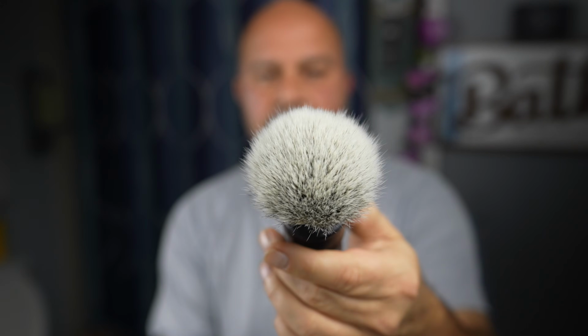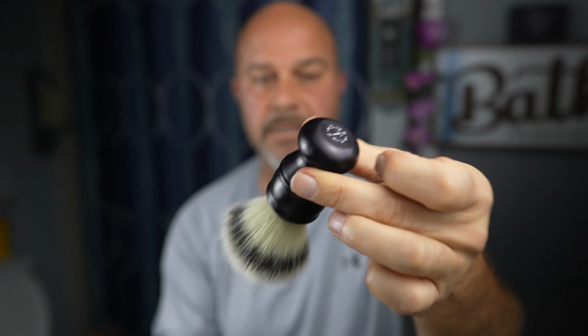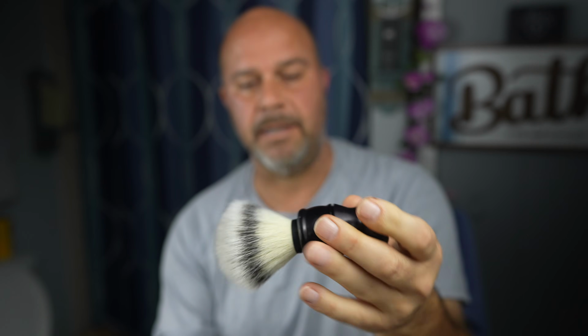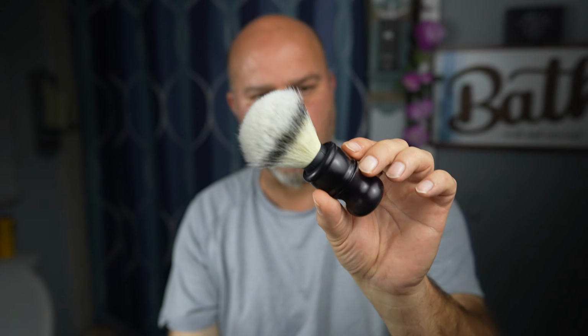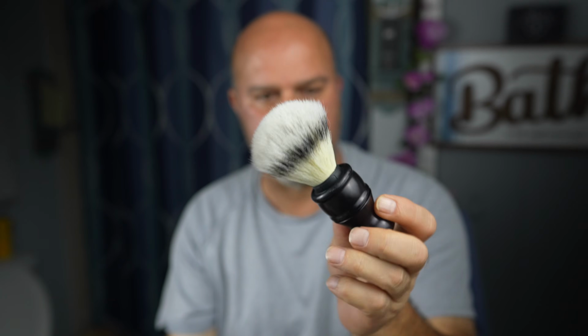I've got the MÜHLE STF SILVERTIP fiber synthetic head to sink into Timeless Razor's adjustable shaving knot. A lot of people, even Andrew over at AP Shave Co., said, yeah, it won't work. He actually sent me a handle. He's like, can you seat it yourself? And yeah, I can. But I actually tried it with the 25 millimeter collet that comes with these.